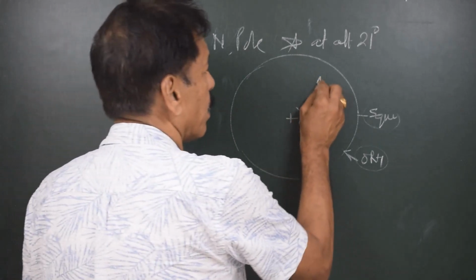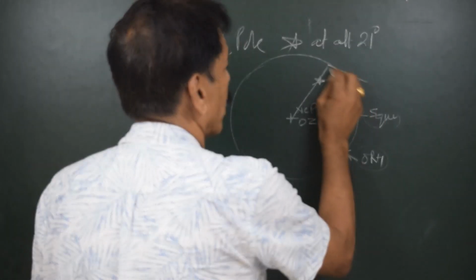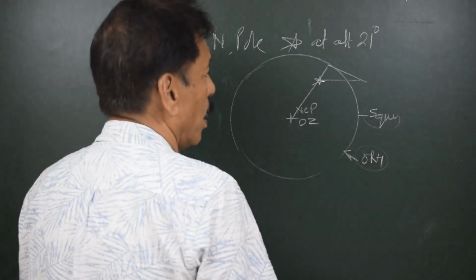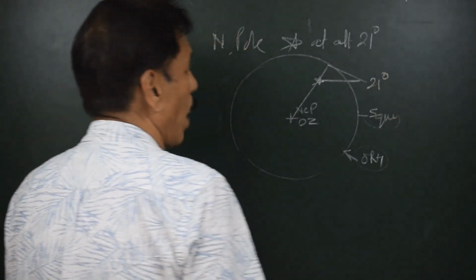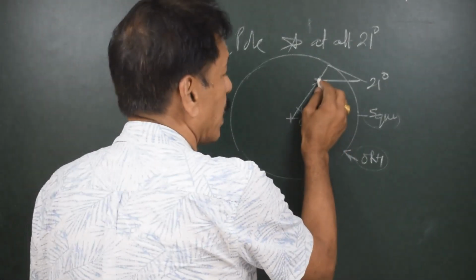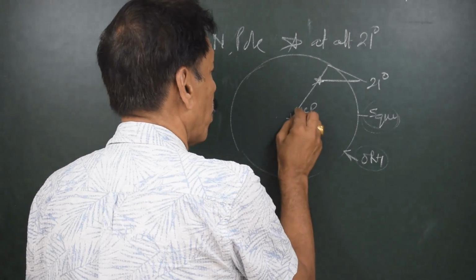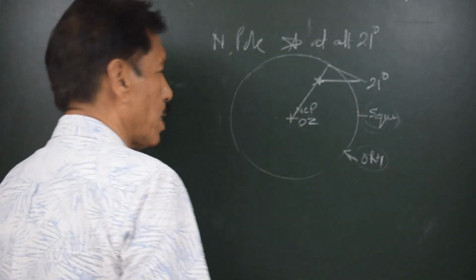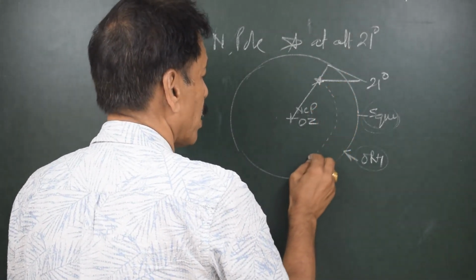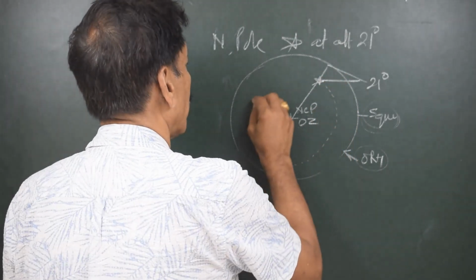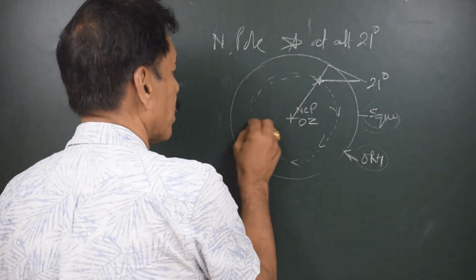If the star is seen at an altitude, the altitude is the distance from the horizon, right? So if it is seen at an altitude of 21 degrees, I would say that the star is also at an angular distance of 21 degrees from equinoctial. And because this is not celestial pole, I would say the star's declination is 21 degrees north. And this star does not change altitude. This star will go on a circle which is maintaining the constant distance from the equinoctial, right? The star would be seen moving like this.